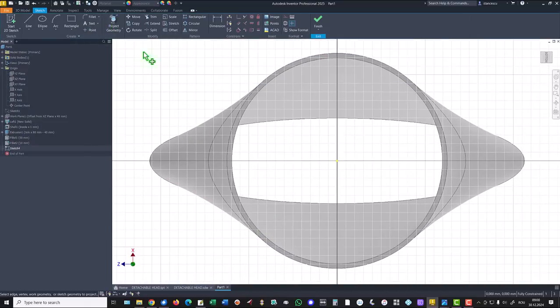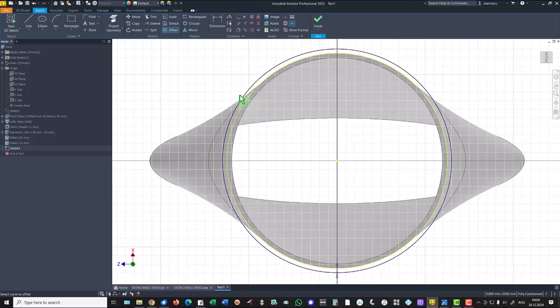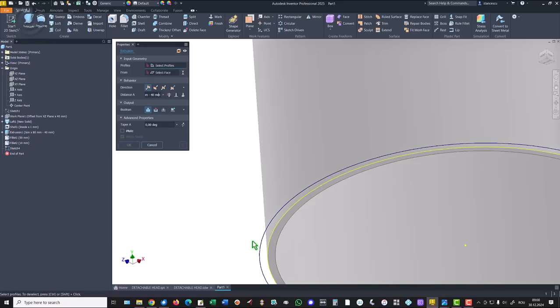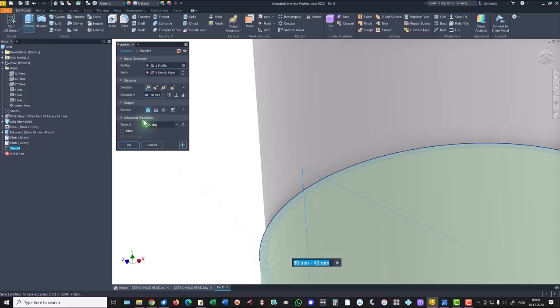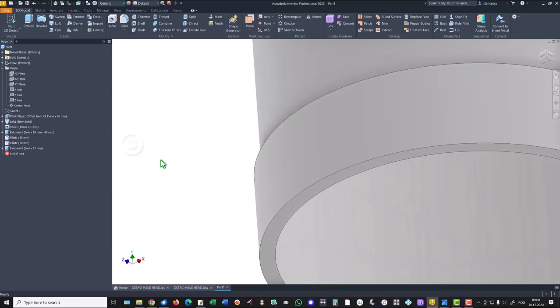We project external circle and we apply offset of 1, the thickness, because this dimension is 52, you see. Finish sketch, extrude this area the other direction on 12. Okay.